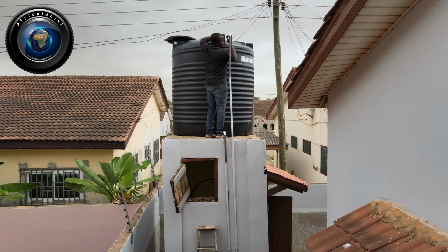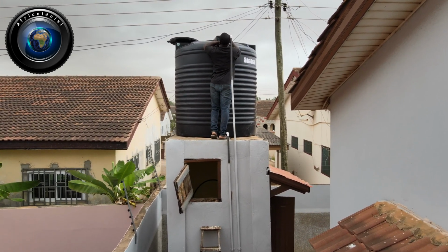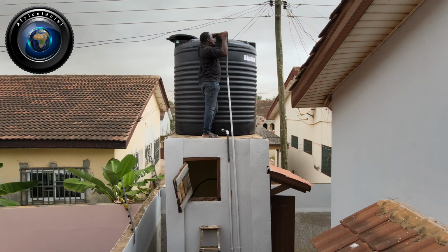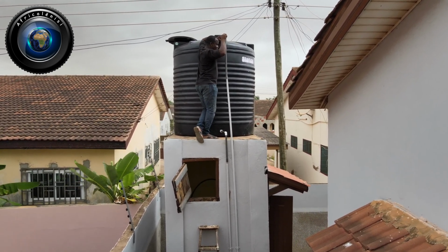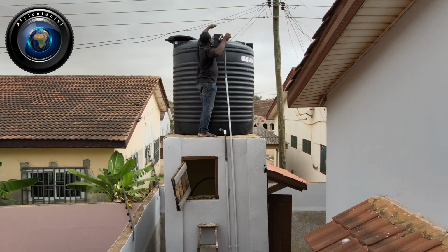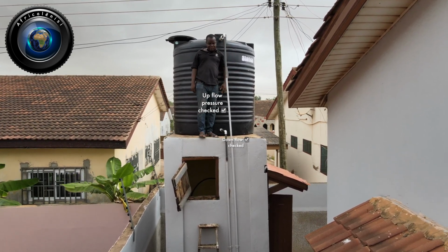Checking to make sure they've covered all their bases. And it's ready to be sealed, or it's ready to be connected to the water tank.